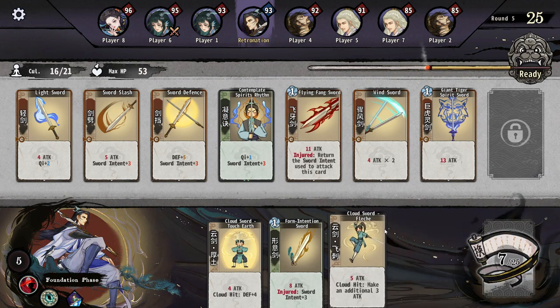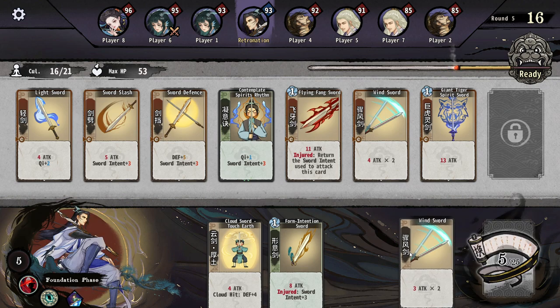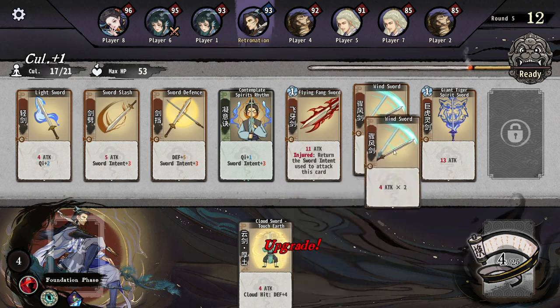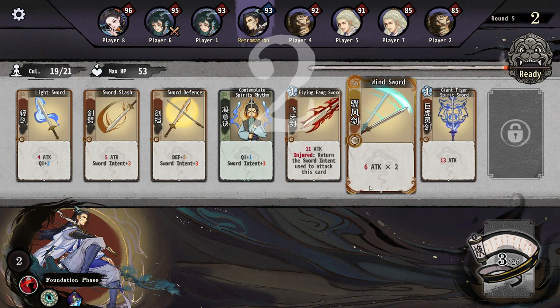Oh my. Make an additional attack. Spirited Sword, chi 2. If your chi is greater than 2, make an additional 2 attack 2 times. That could be good. Let's keep the Wind Sword. Okay, bing, bang, 6 attack twice. I was really hoping that would upgrade into attacking 3 times. That would probably be one of the best things I could truly do, is just get another attack.